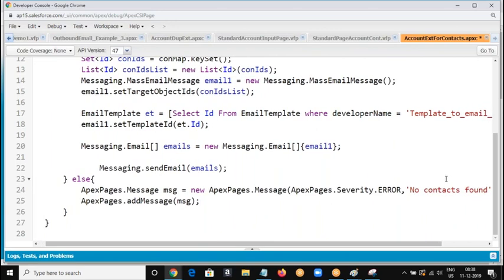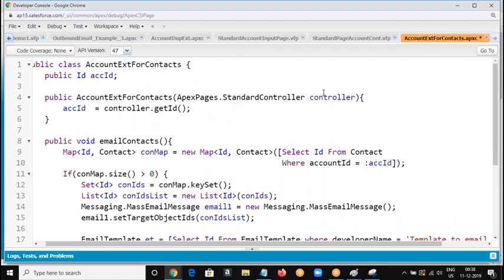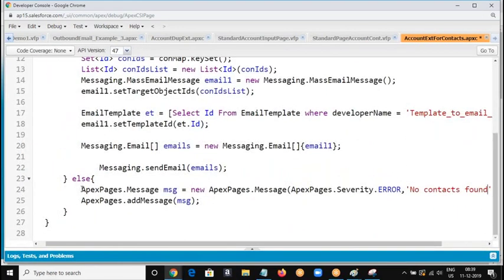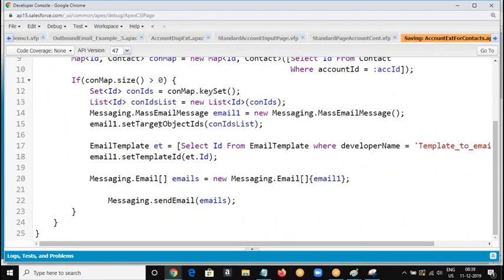Anyway, this will occur on the account page only, so I don't think it makes any sense here. Let's go with the basic logic now.